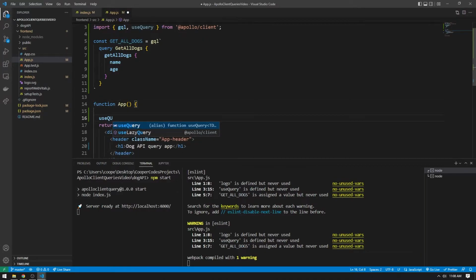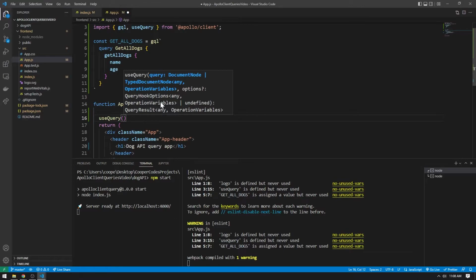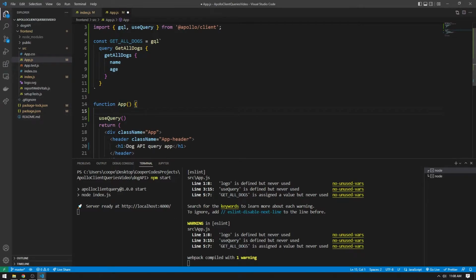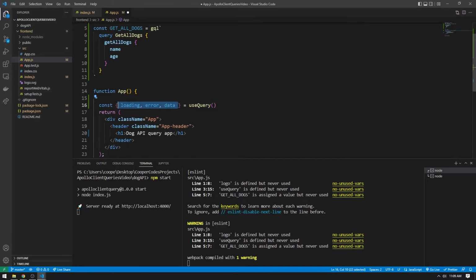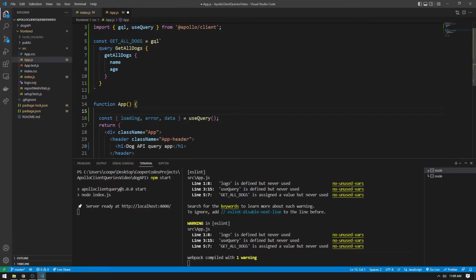So useQuery is something called a React hook, which gives us access to functionality beyond just React. It's going to give us access to a couple of different variables provided to us by useQuery. It's going to give us access to the loading property, the error property, and the data property. There are also other properties, but for our first simple query, I'm just going to get these 3 main ones. And so this first parameter of the useQuery hook is asking for an actual GraphQL query. Good for us, at line 5, we've fully defined a GraphQL query for it to use.